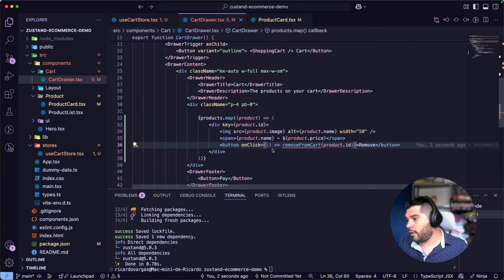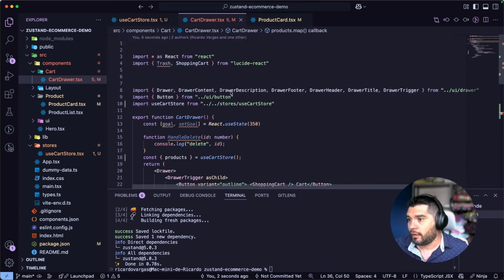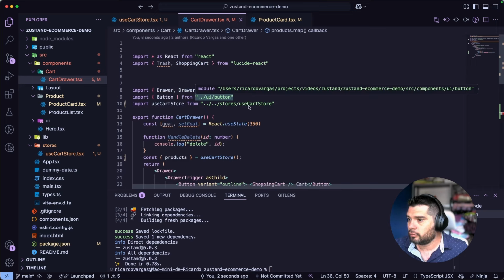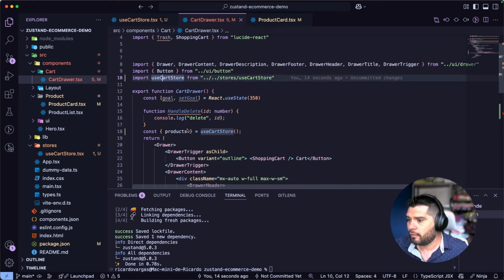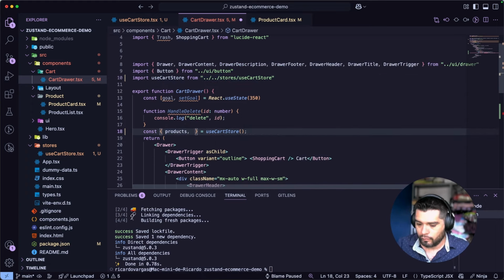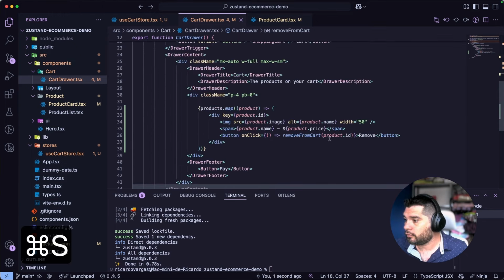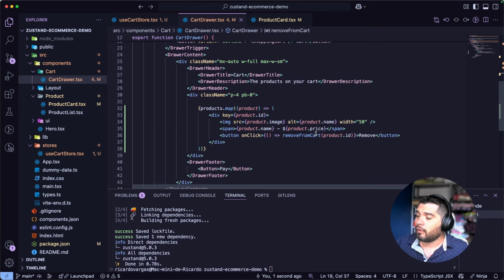And as you can see, we have our remove from cart here, but we need to add it, right? But it is as simple as getting it from the use cart store hook. And as you can see, the remove from cart is now here on this button.